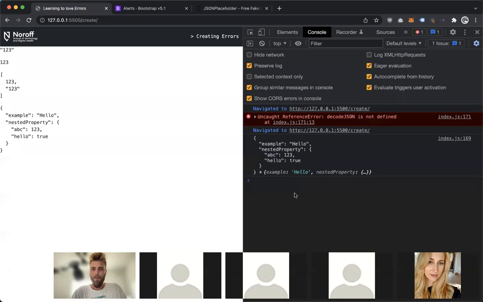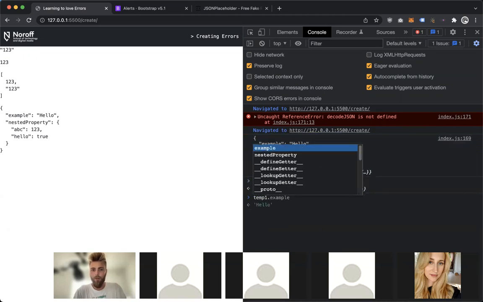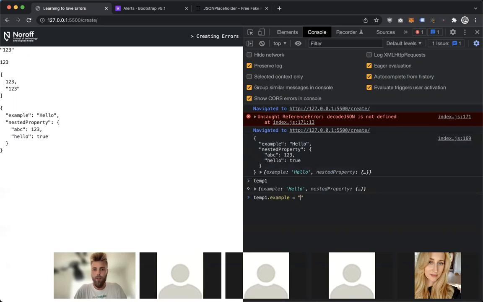Okay. So now we have our string of data and we have our actual JavaScript representation of the same data that we can have a look through and interact with, and we can even store as a variable, and then we can say temp1.example equals goodbye, temp1, and then we can see that change reflected.